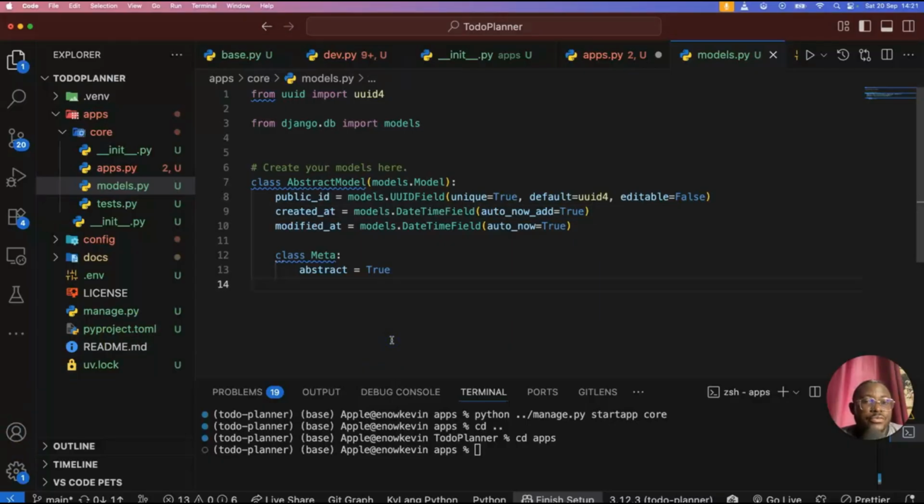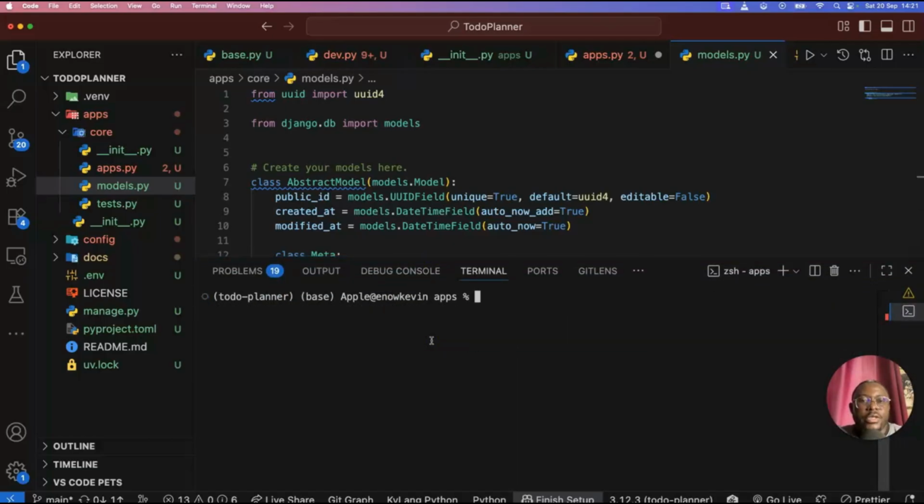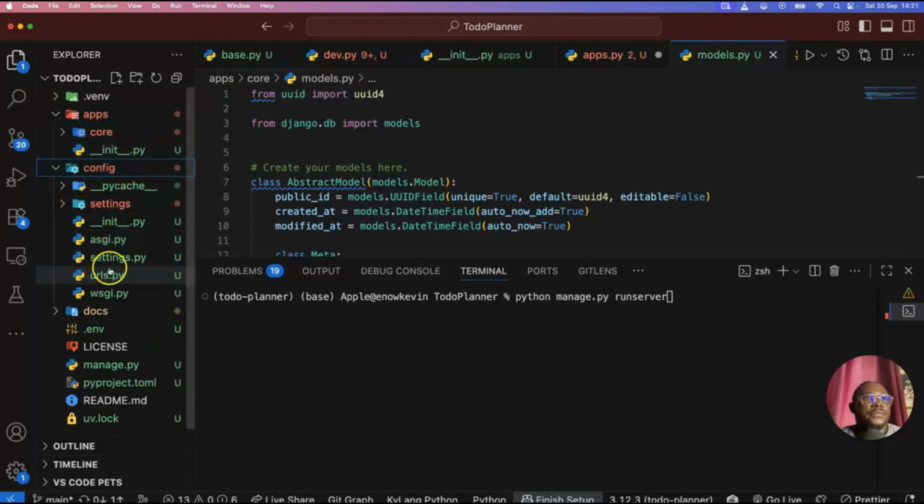For every command that we're going to run in our project, we need to specify the environment in which we are running. For example, if we want to start this project now to test to make sure that everything is working fine, I'm going to go back to the working directory and say python manage.py runserver. Okay, so I have the different environments here. We can see at the level of the config.